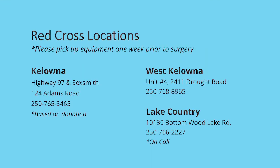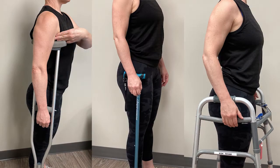Let's talk about your equipment requirements and any precautions you may have to follow. You will receive an equipment form from your physiotherapist for your local Red Cross. It is important that you pick up all required equipment one week prior to your surgery date so that you are ready and prepared. Please note that the Red Cross is volunteer run and their hours may vary. When sizing your equipment from the Red Cross, use your wrist crease to measure the appropriate height. With your elbow slightly bent at your side, the hand grip height for the crutch, cane and walker should be at the level of your wrist crease. With the crutches, we recommend two to three finger width space between your underarm and the axilla pad.